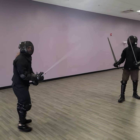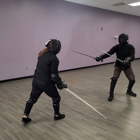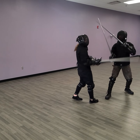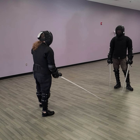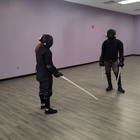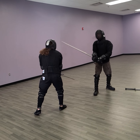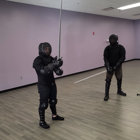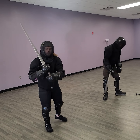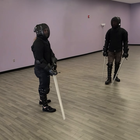So what I'm finding is pretty effective. He's putting these both out, right, and I'm sweeping them away, and he doesn't have the power to stop me from doing that. Yeah. If he only had one hand on his sword, if he dropped the sword, he could probably have proposed that and do something better. Or he could change and transition. He has less leverage than me, so I can do quicker movements with my swords, and I have more power.